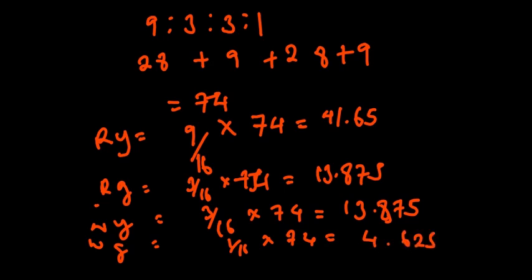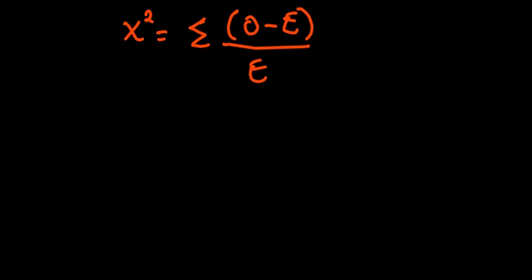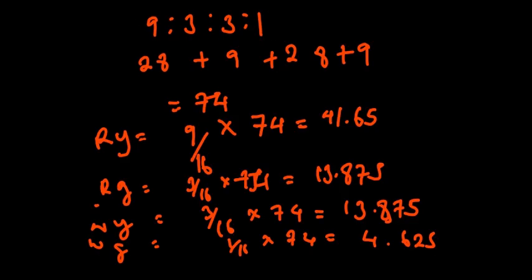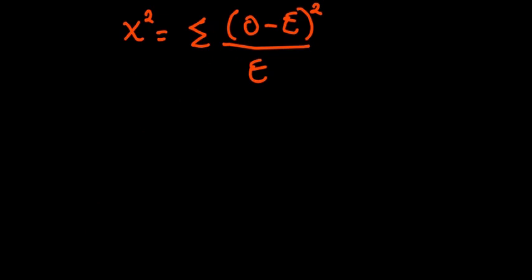Okay, let's get another page. Okay, so from those values, how to calculate the chi-square? This is the formula: x squared is equal to the summation of the observed minus the expected, squared, divided by the expected. So for the round yellow, we go back to our previous values, okay? We're going to say 28, which is the observed, which was given in the question, minus the expected. Remember the expected, these are the ratios. This is what we expect.